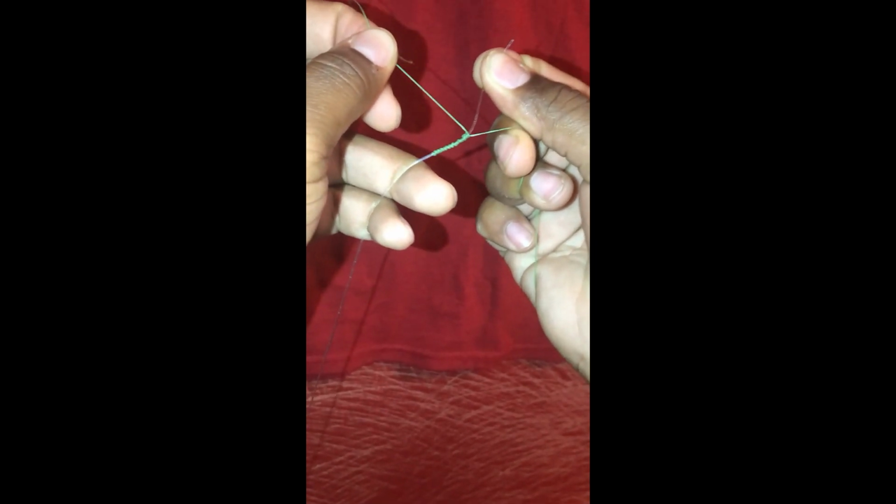Okay. Now, assuming you've got these tight and right, it should look something like this. Again, these coils would be closer together if you're pulling properly each time. But because it's challenging to do that in video, I didn't do that. But all you need to do to achieve that effect is just keep pulling the leader and the main line, keeping it tight.